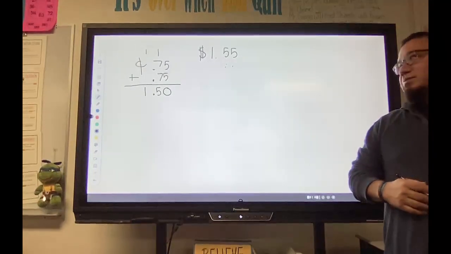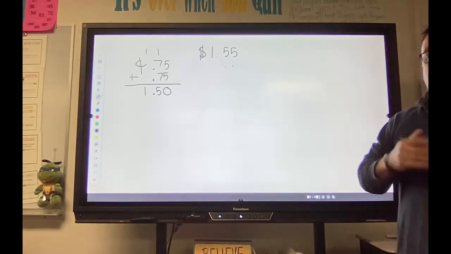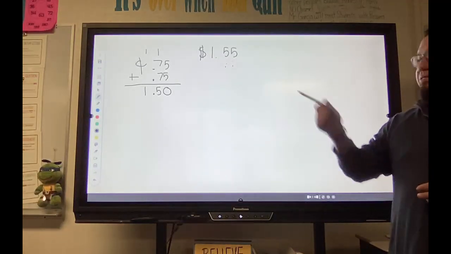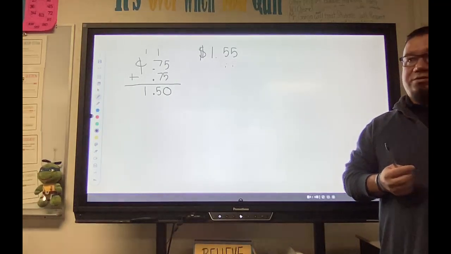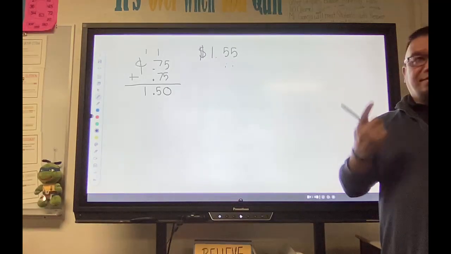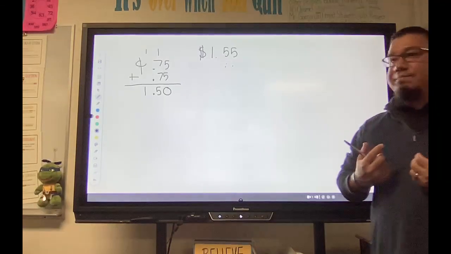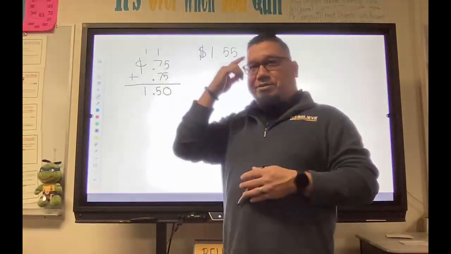$1.50 for two pencils. Okay? The reason it's $1.50, imagine you had 6 quarters, because that's what it is. How many quarters make a dollar? Four. So how many quarters are left? Two. So you have $1.50. Okay? So when you can't do this part, you got to start using your head, all right?